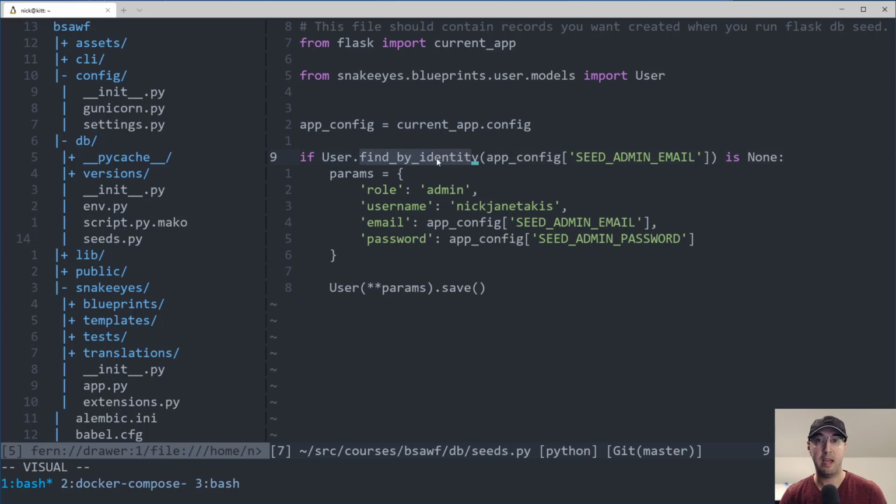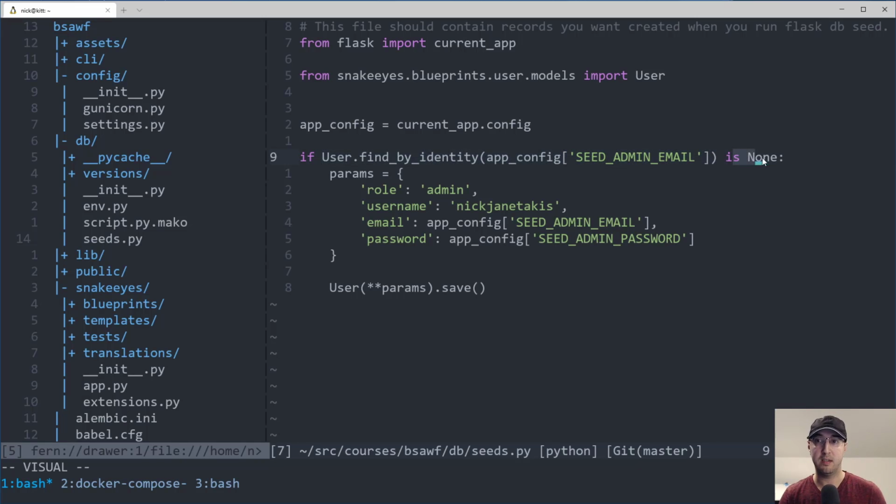And then I'm like, okay, cool. On my user model, I have this one method called find by identity, where you can pass in an email address or a username to look a user up. In this case, it's just reading in from the seed admin email, and I also have a seed admin password. Essentially how this works is, in my env file, you can supply these things through environment variables, and that's how they get populated securely, because you wouldn't want to hard code a seed password in here if you're committing this to version control. But anyways, that's a little bit of a side topic, but that is a best practice. So anyways, I look up this user by email.